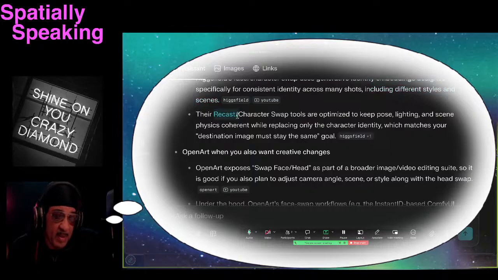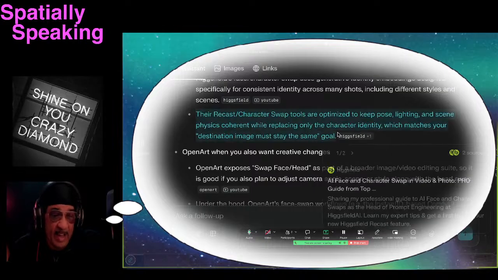That might be a new release since I was in there last. But their Recast character swap tools are optimized to keep pose, lighting, and scene physics coherent while replacing only the character identity, which matches our goal that the destination image must stay the same. So we want to get our character's face in there.